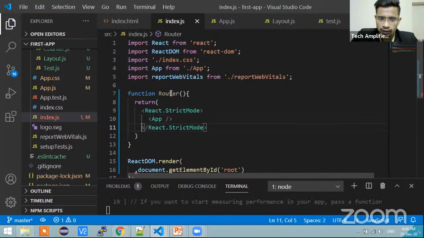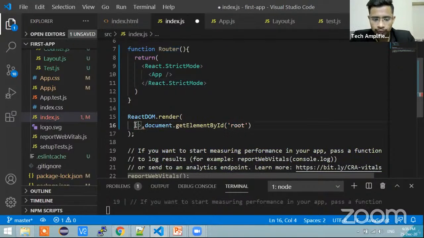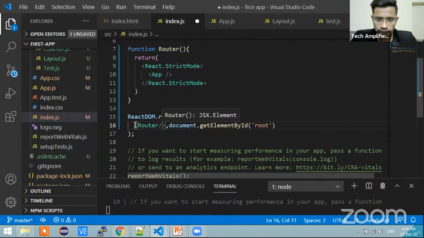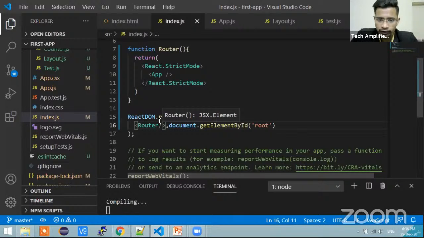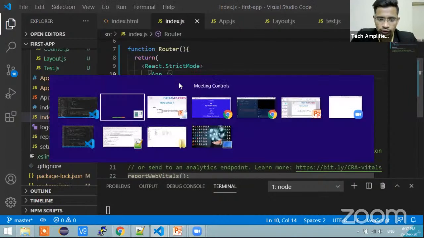Okay, so now, this router, what I'm going to do is use this router over here as a component. I have used this router, nothing special, I just copied this code and pasted it over there, so that I can have multiple options to replace this app. I want to add the 1 2 3 4 5 components inside this strict mode. So that's why I did the changes.